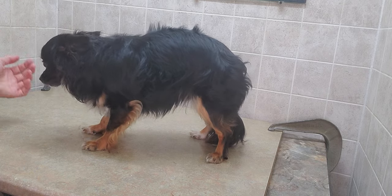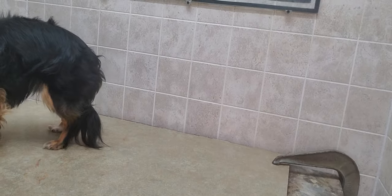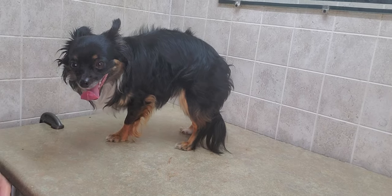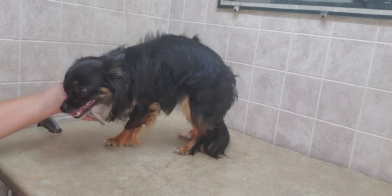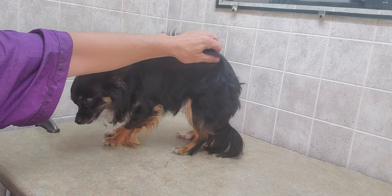We're going to keep the mane a little bit longer today, and we are going to be doing a scissor cut on the chest, just so we can keep a little bit of his mane, kind of like a lion's cut on the front, and then the rest of the body we're going to do a number five. So I just want to show you that.